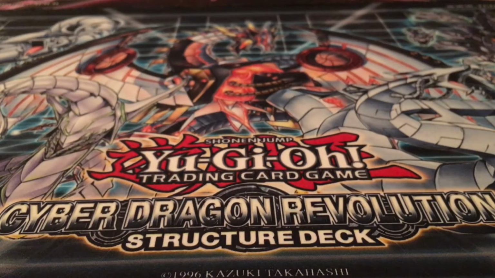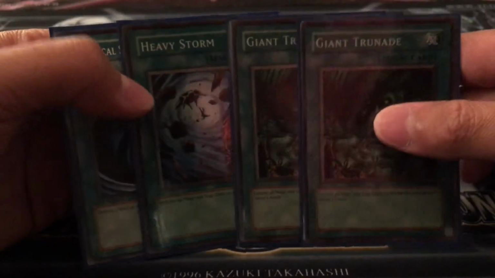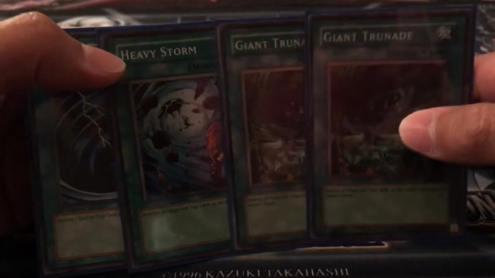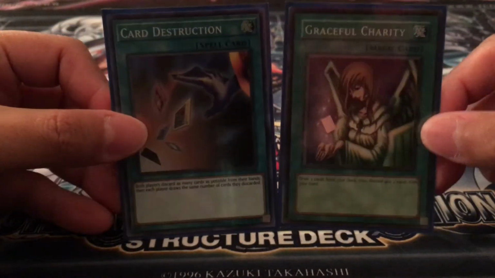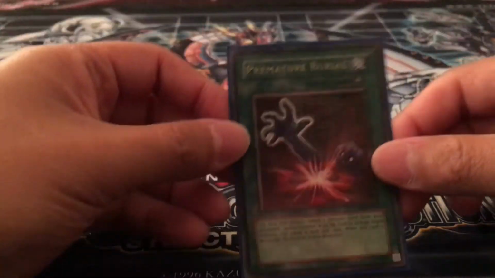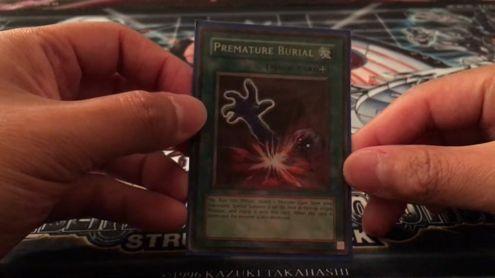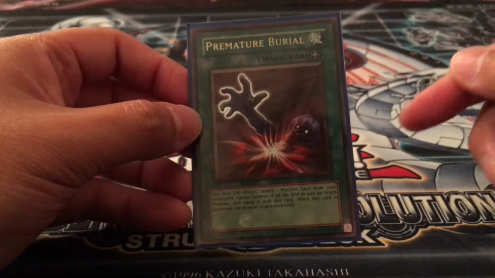To ensure Overload Fusion is an OTK, we have 2 copies of Giant Trunade, Heavy Storm, and 1 Mystical Space Typhoon. What can I say? Get rid of the back row. That's why you need these 4. For draw power, Graceful Charity, card destruction. Premature Burial, good card, revive monsters. Combo with Giant Trunade. Bring back something like Jinzo or Spell Canceller that you sent off with Fusion.